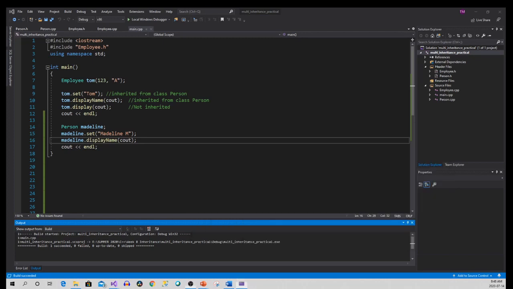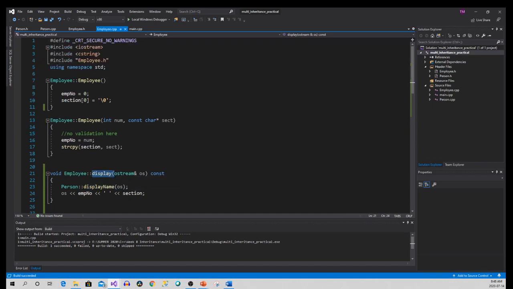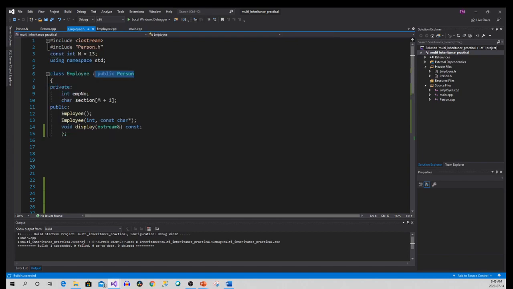Again, it's because I'm able to shadow this display name function inside my employee display function here. This is all made possible because we've included this employee.h, and in the h file, this is where we are creating the linkage between employee and person in terms of inheritance.